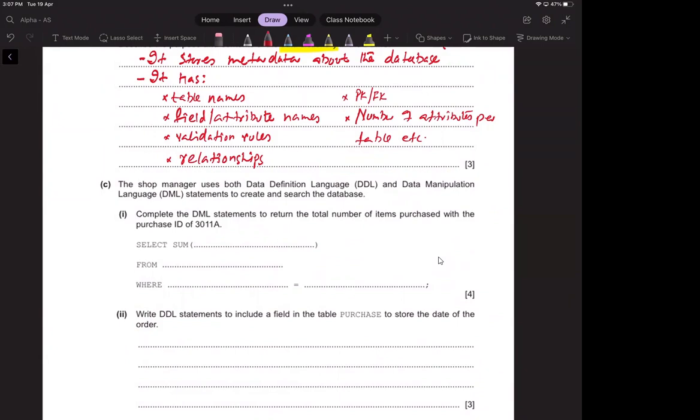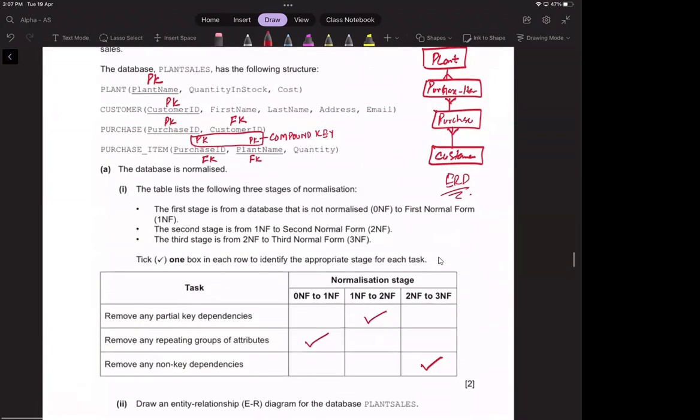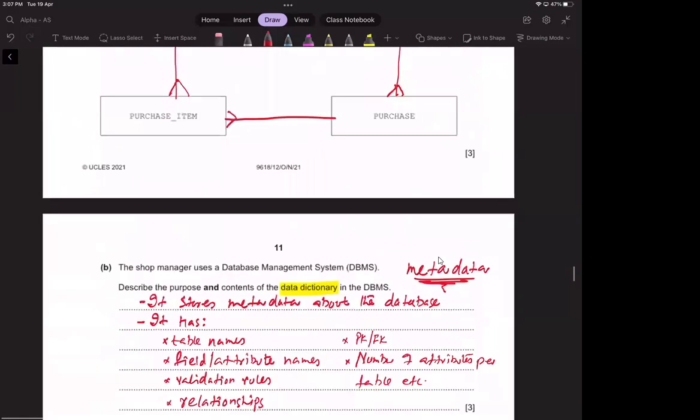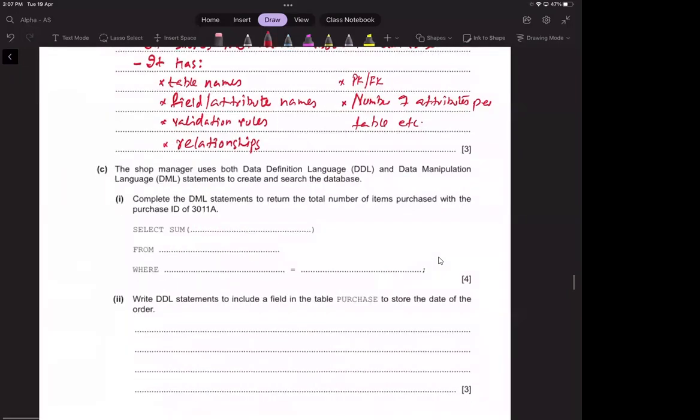Total number of items was quantity over here. Total number of items in the purchase item table, purchased with the purchase ID of 3011A. Now you have to pay attention to it. It is a string. Okay.